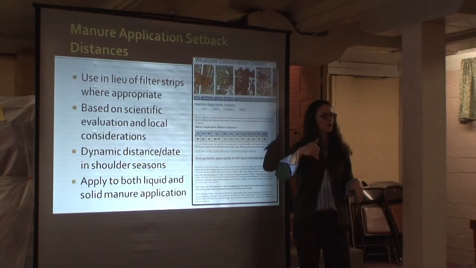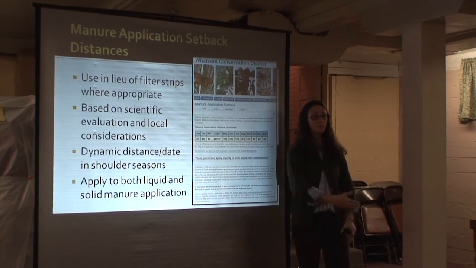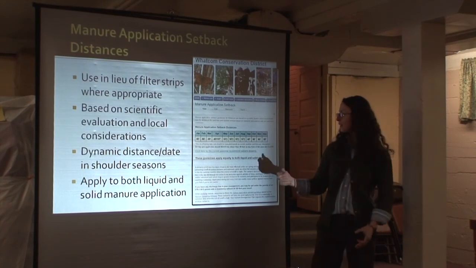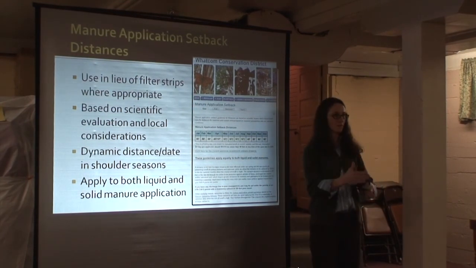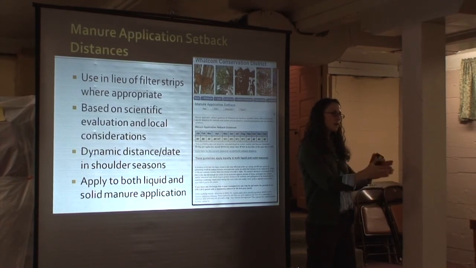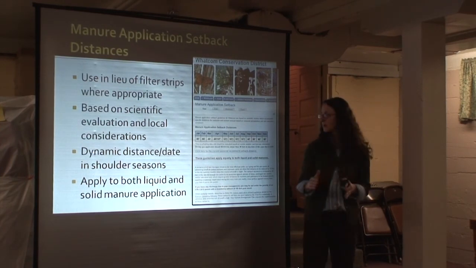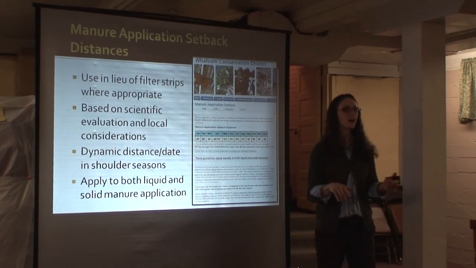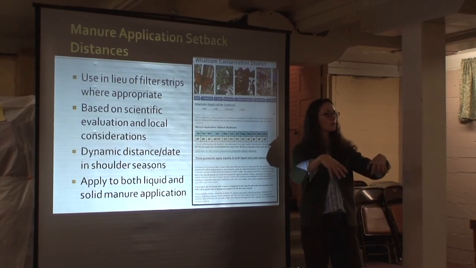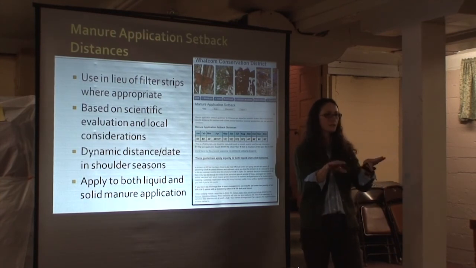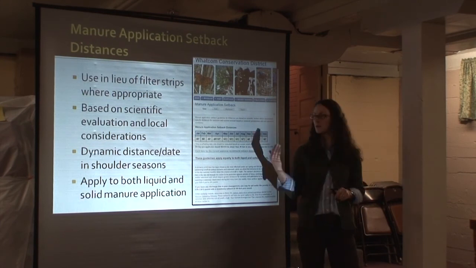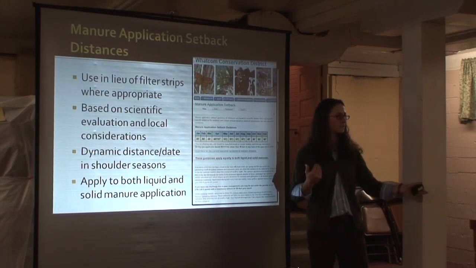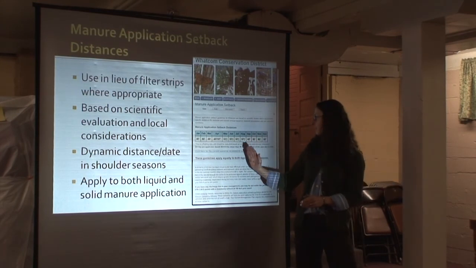This is interesting. If we think back a couple slides, that precipitation, this year we were bone dry through September. The year before we had a bit of rain. So this is another one, just like April, that's a little bit variable. There might be times where you can go a little bit closer, but always remember that if we're thinking about pathogens here, it can take a while for those to die off. Once you spread them out there, it's usually sunlight or warmth or soil mechanisms that break those down and make them not a problem. But if it's really cold, those can persist to October when we get a lot of rain. So that's why we start kicking that back around that time.